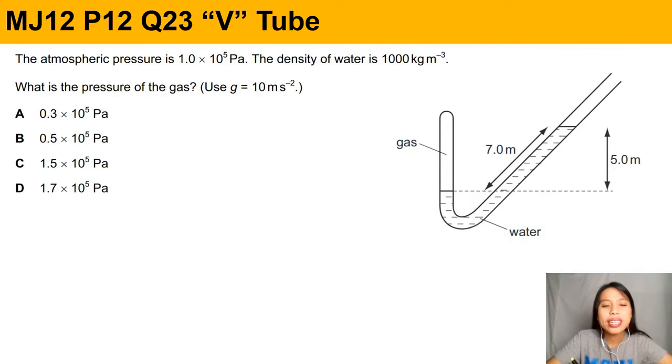But what does that mean exactly? Let's clarify a bit. So at this level, this is where different things happen because suddenly there's gas and the other side, there's extra height of water. Means at this point, the pressure here because of that gas should be the same as the pressure on the other side because of the gas and the air and everything else. So how I can write it out is pressure on the left should equal to the pressure on the right at that level, that dotted line level.